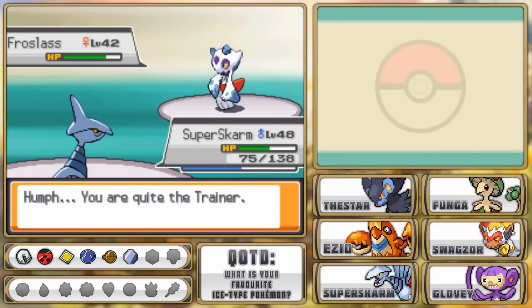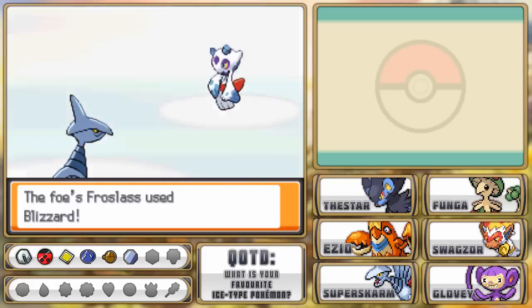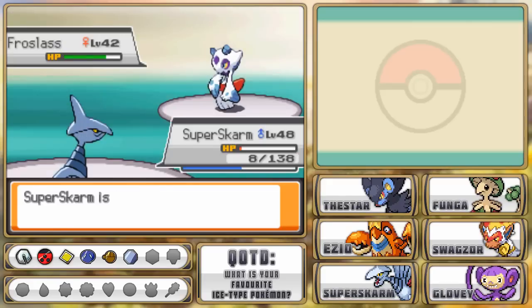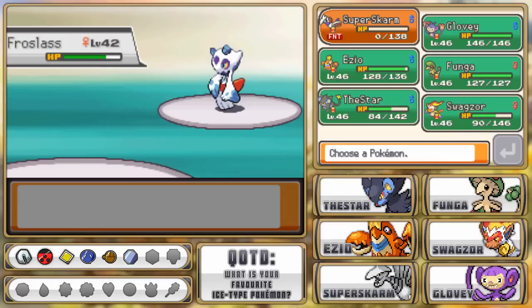You are quite the trainer. And we'll go for a Steel Wing straight off the bat here. Damn it, we missed. Blizzard, we should resist it. Hopefully we don't die, that would be sucky. Kind of regretting not going back in, but okay, yeah, oh, no! See, this is why Steel type should be immune to Hail. Damn it! We lost Super Skarmory. I forgot Frozlass's power has been amped up in the hack here. So unfortunately, it's got a high, like, 100 special attack, which is pretty damn decent, to be honest.